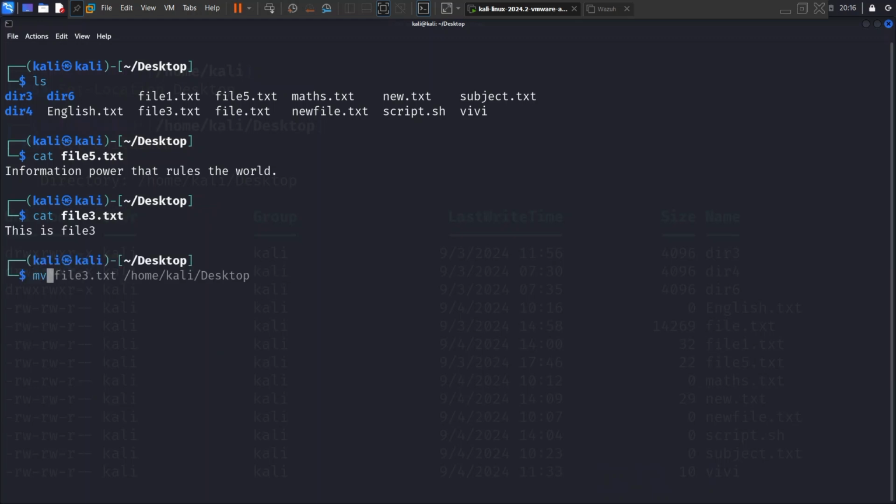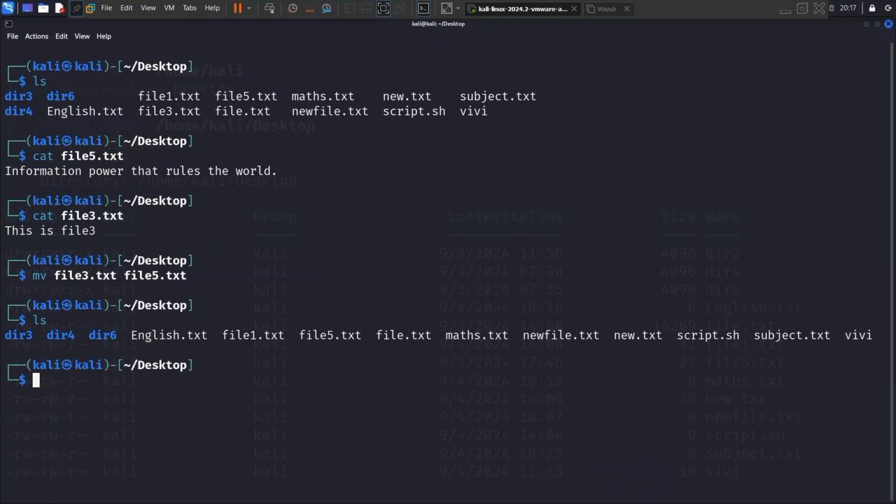So I'll use the command mv file3.txt, then file5.txt. Once I hit enter, I list the contents of desktop. You can see that we no longer have file3.txt. What we have is file5.txt. So let me cat what is inside file5.txt.